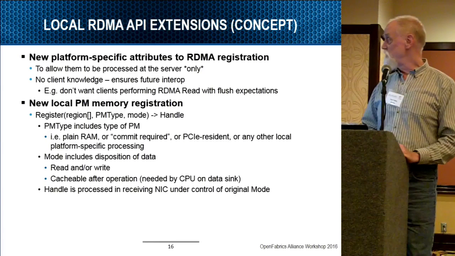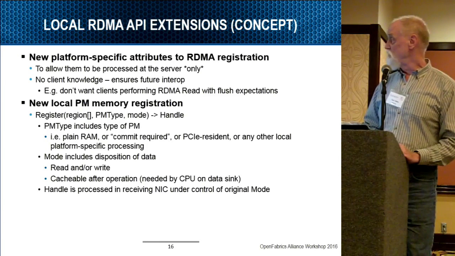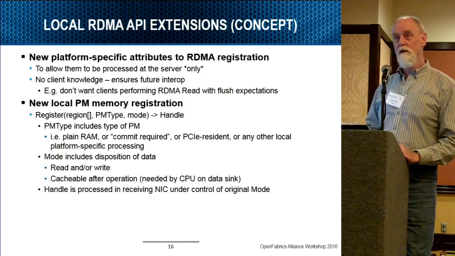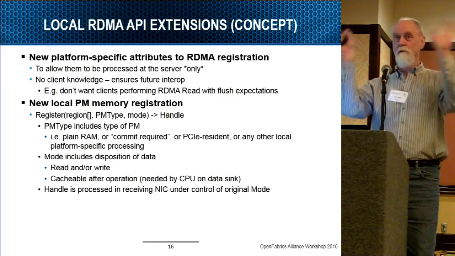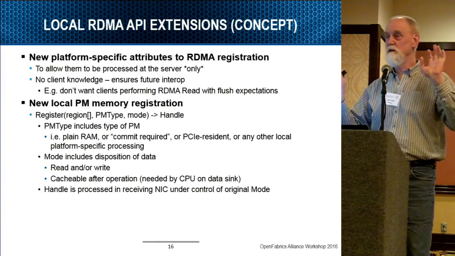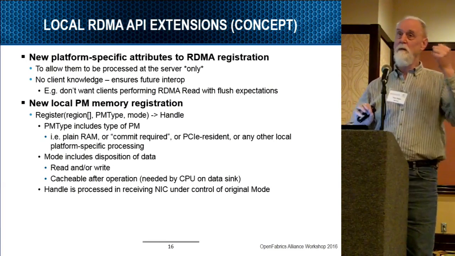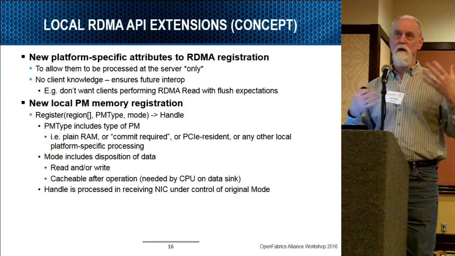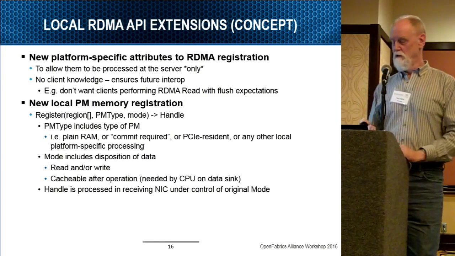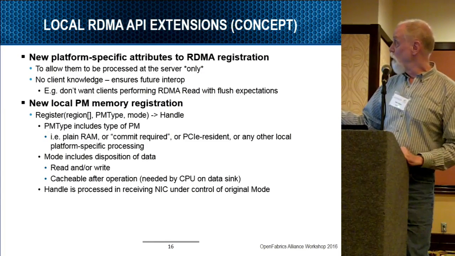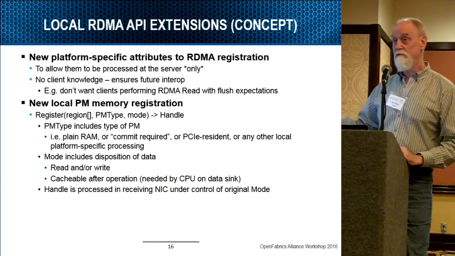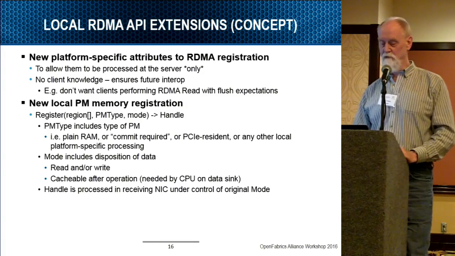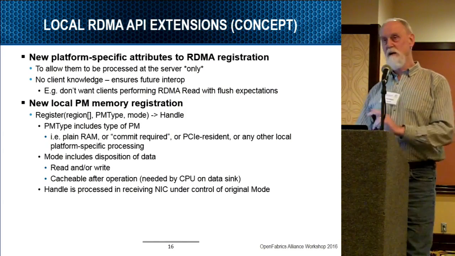The mode indicates the disposition of the data, whether the handle is read-only or write-only, but also whether it's cacheable after the operation. There are some workloads where you really don't want the remote CPU to even know that this data existed. There are others where you want to push the data up. You want it to be processed promptly. And a lot of these upper layers are concerned about the caching policy of the data. But that's a local matter. It's local to the platform that owns this data. The peer sort of has no business telling that platform what to do. So we may decorate the API a little.